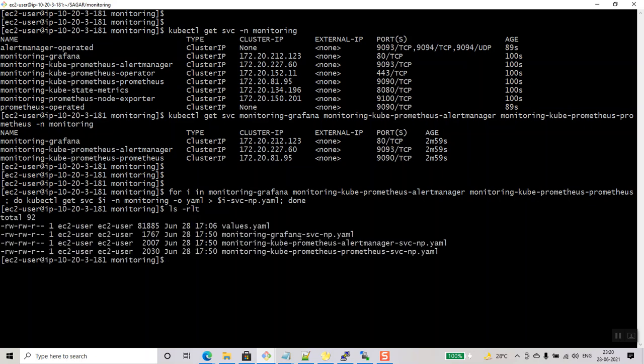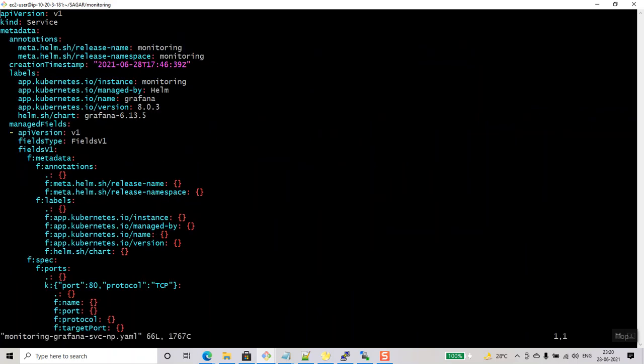So we have three NodePort service files. So quickly edit the first of them, the monitoring Grafana service NodePort YAML.